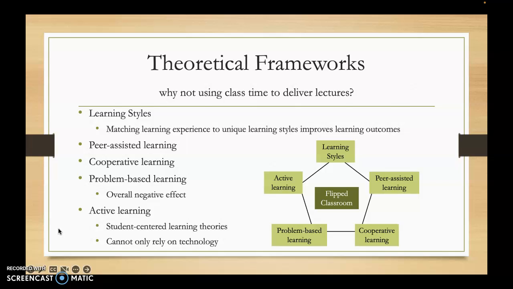They are unique learning styles, which suggest that corresponding learning experience is needed, peer-assisted learning, cooperative learning, problem-based learning, and active learning, which emphasizes the importance of student-centered learning and shows that we cannot only rely on technology. In these frameworks, problem-based learning is shown to have an overall negative effect, thus needing to be carefully examined when integrating.